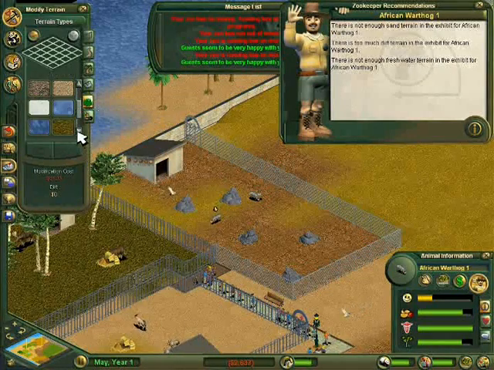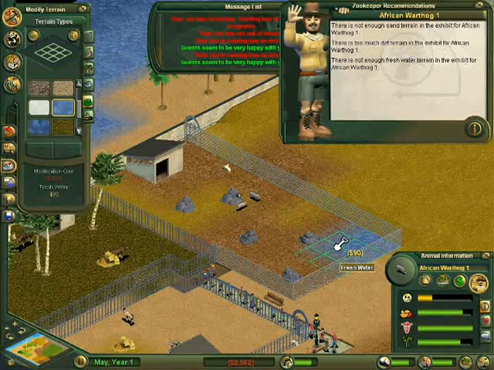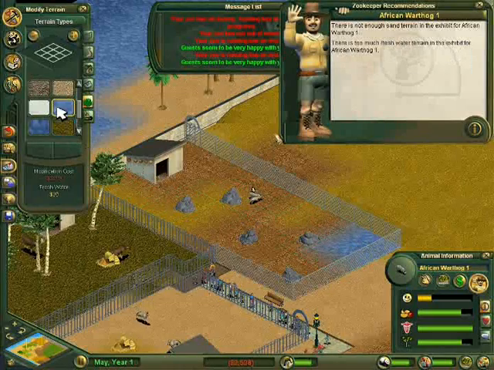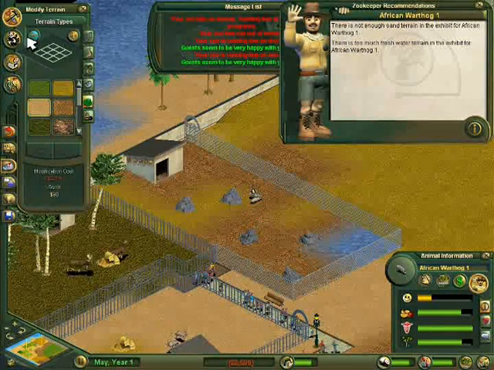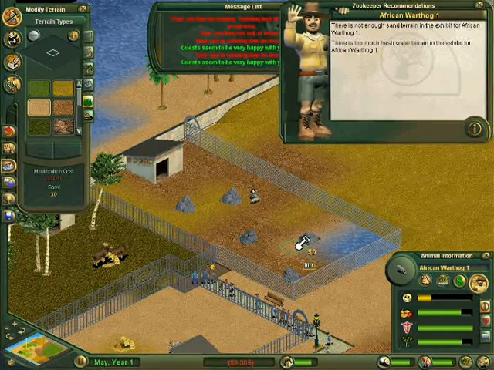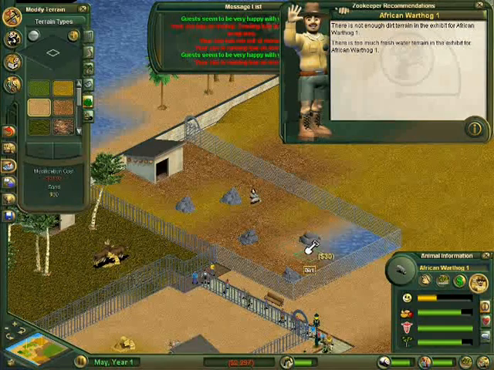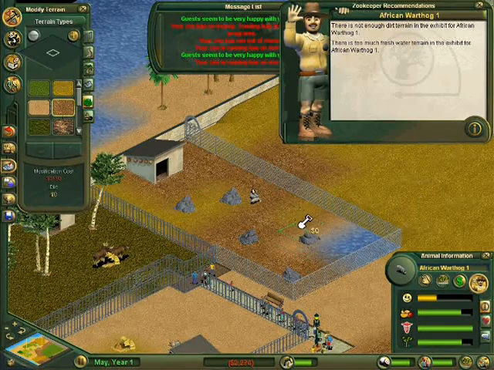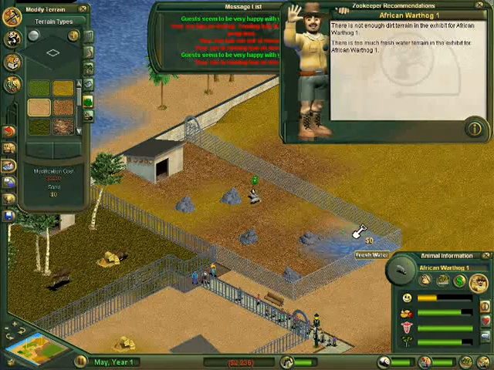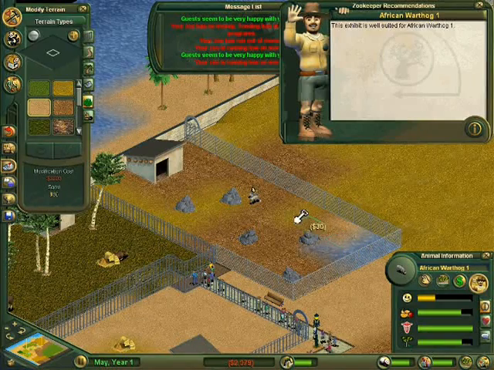And then some fresh water. Oh, now there's not enough sand terrain, because that makes sense. And no, there's not enough dirt. I'll have to add some sand. It's well suited, but now I'm bankrupt.